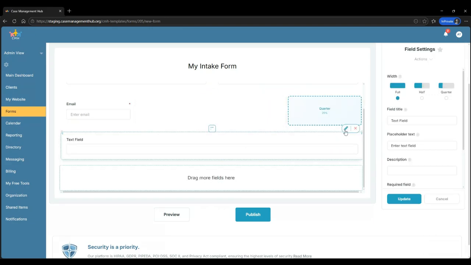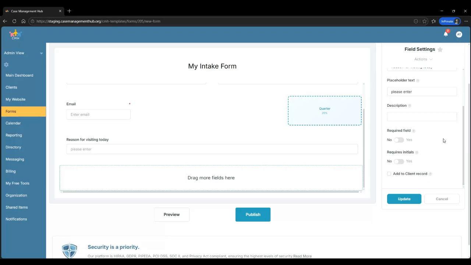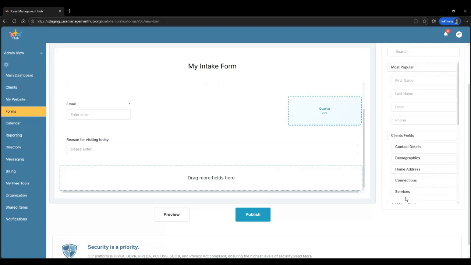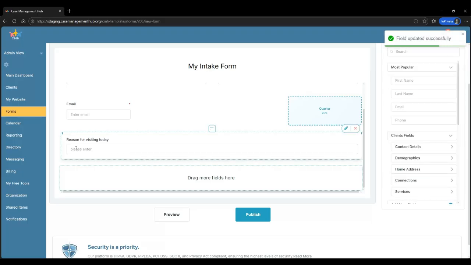When you're adding a new field, just click to edit. Add your field name. I can create placeholder text if I want. Then I click Update to finish my field.